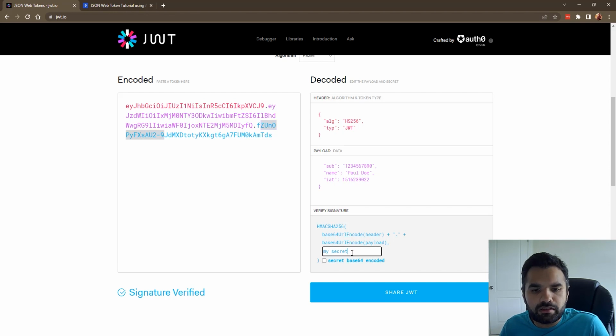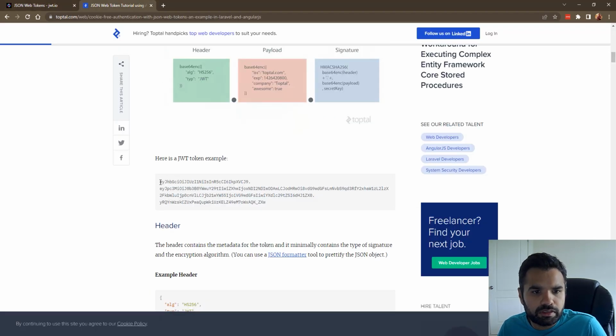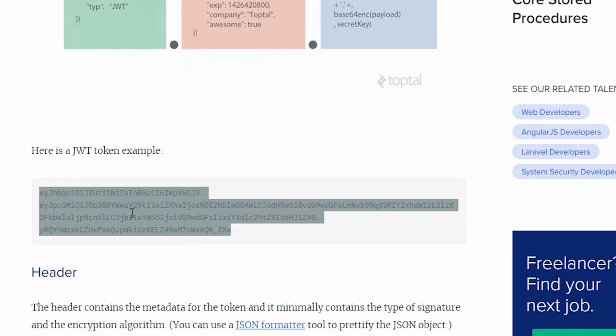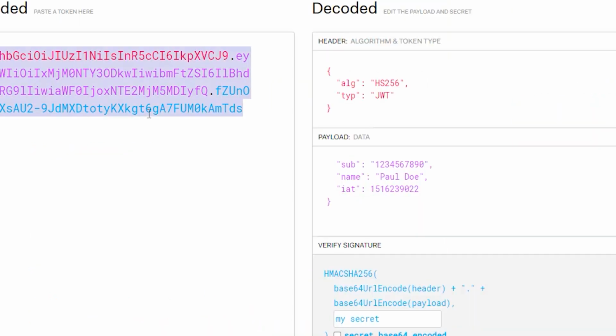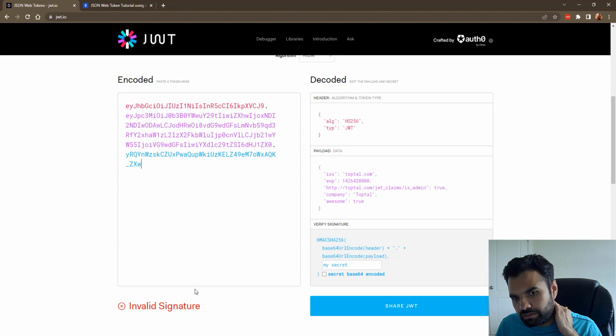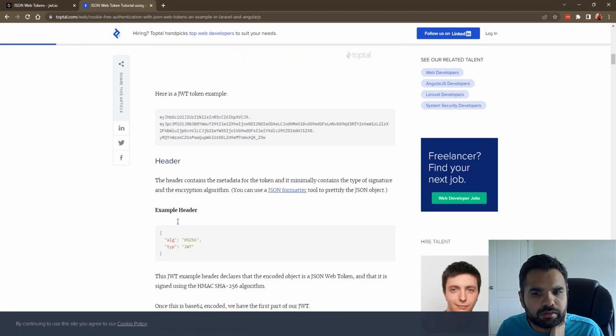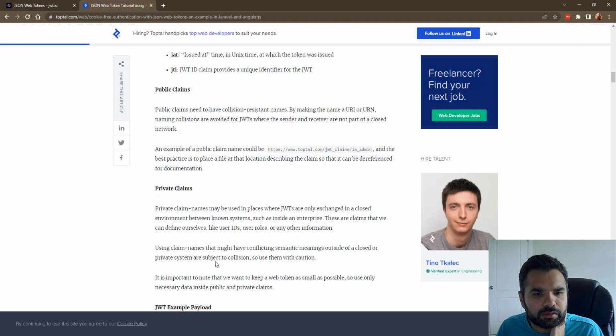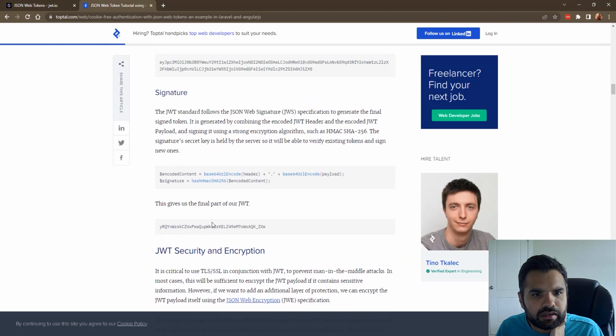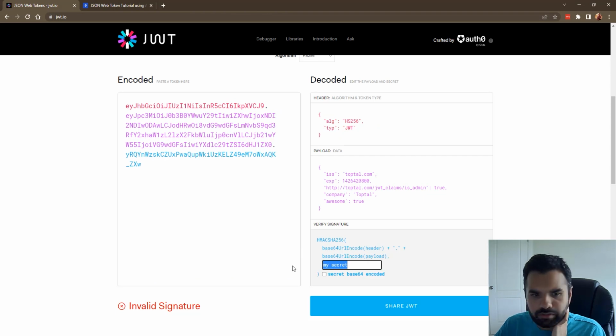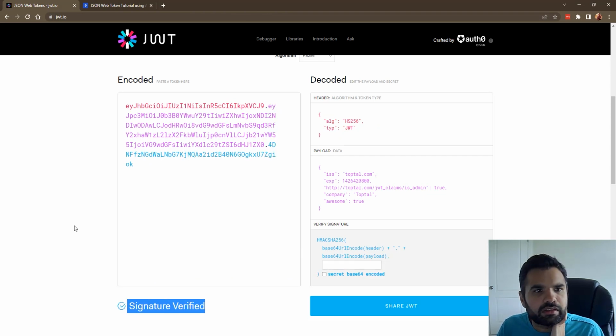So this is optional, of course, but sometimes users use it and sometimes they do not. Now let's take another example. Let's see how the signature is verified, right? So let's say we got this JWT token, and we put it here. Now it says signature is invalid. Now if we go back here, where this user has created the JWT token, if you see in the signature, it has just used the header and the payload. It hasn't put any secret. And in our example, we have my secret. So if you remove it, now it says signature is verified.